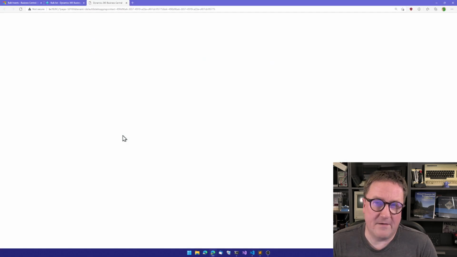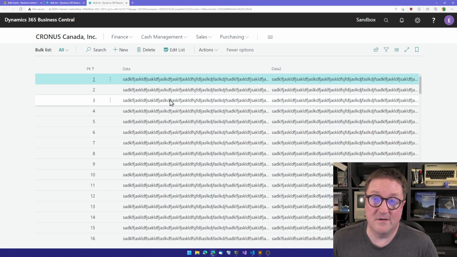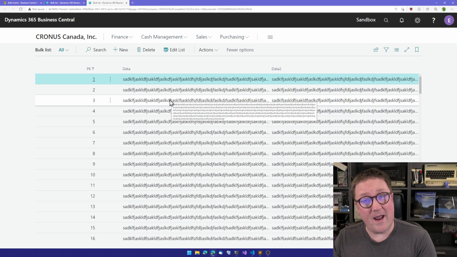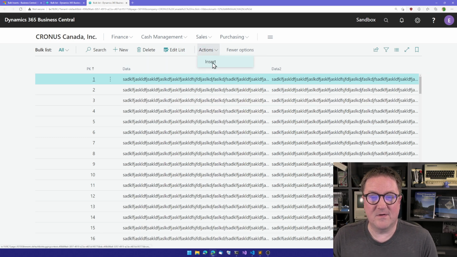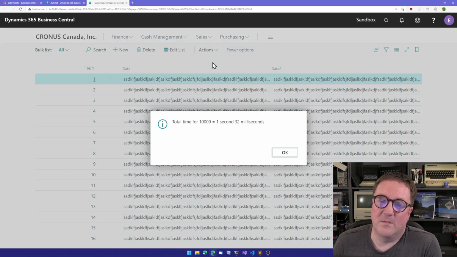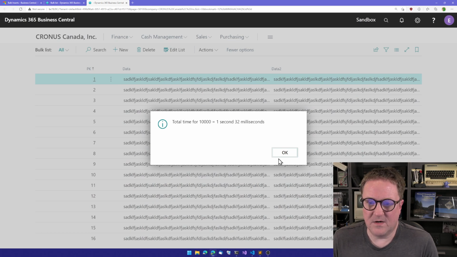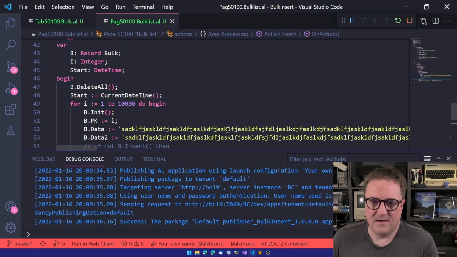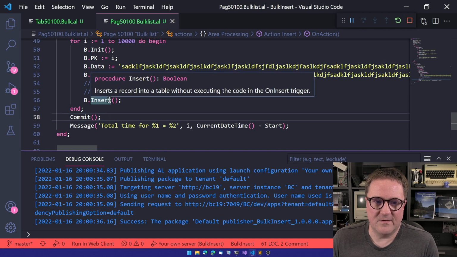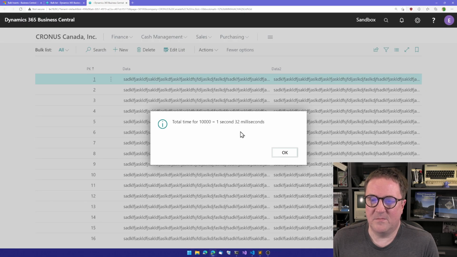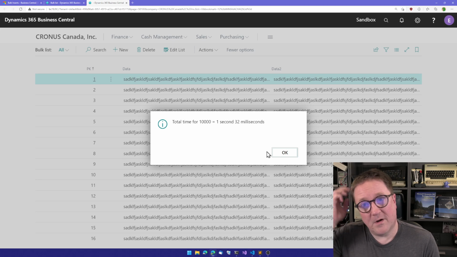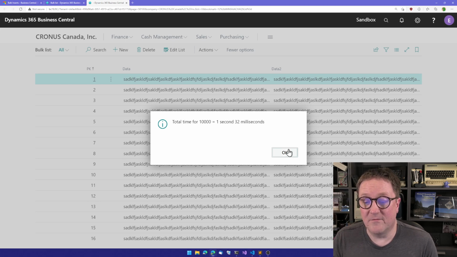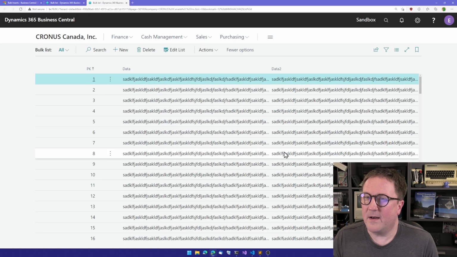Because what we might have recorded is actually the time it took to put it into the insert buffer and not actually insert into the database. So let's see what number we get now. No change. So as soon as we go to the direct insert, our time is now a third of what it was with the individual inserts. So that is massive.